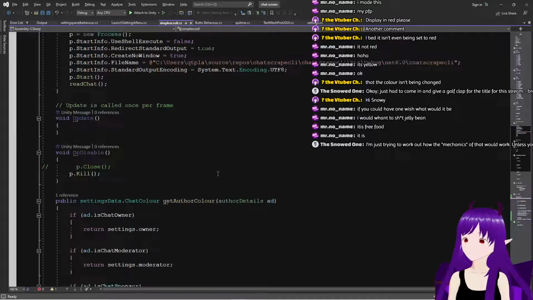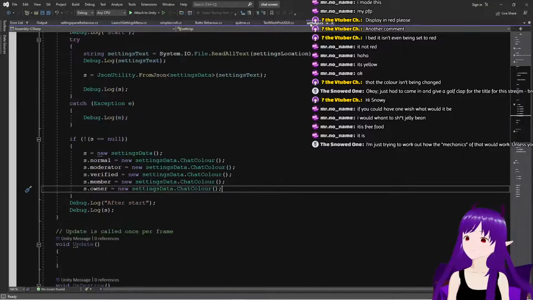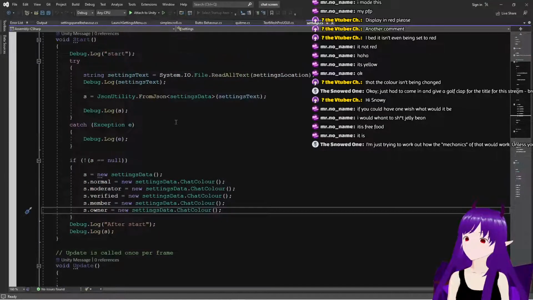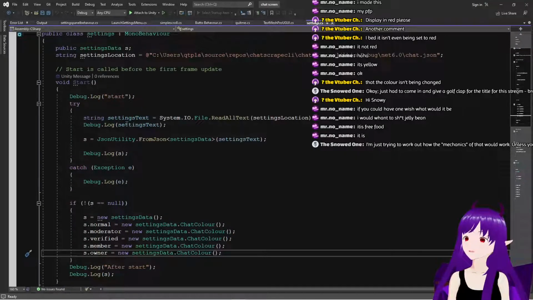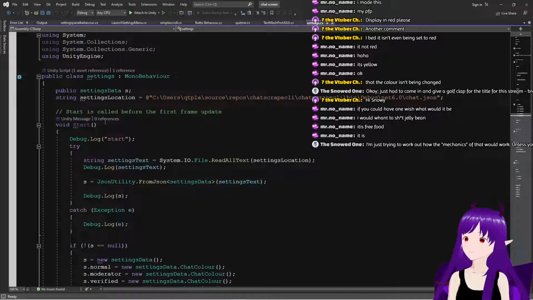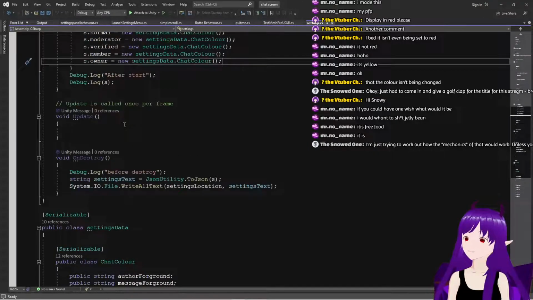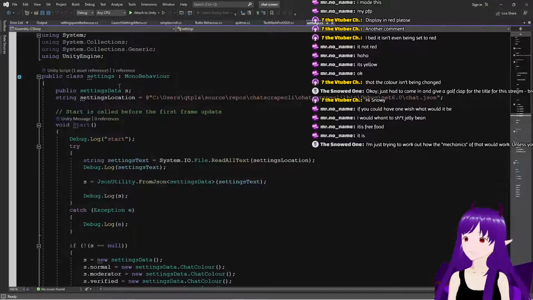So, if we go into the settings, here, new settings data, and settings data, we've got to make that public.